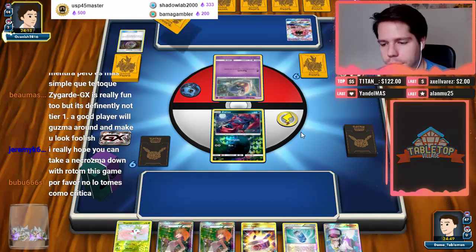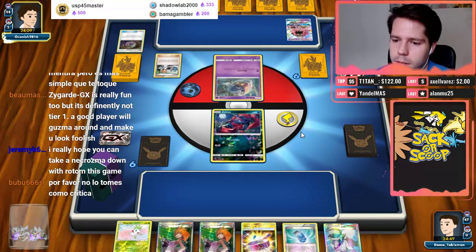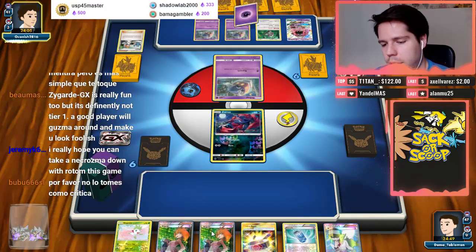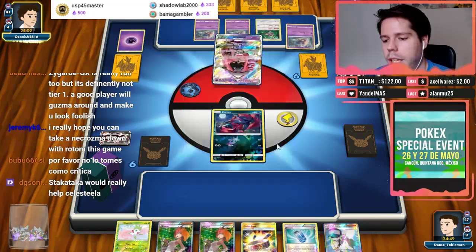Zoroark GX is really fun too, but it's definitely not tier 1. It's just okay. I'm hoping to take down a Necrozma with a Rotom for sure. Tapu Koko would really help Celesteela.